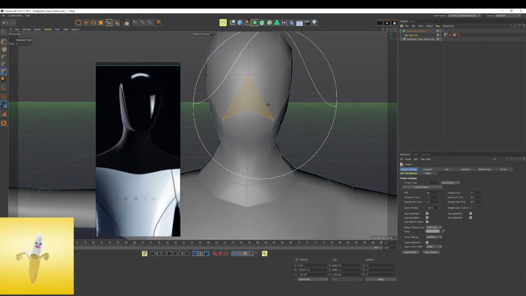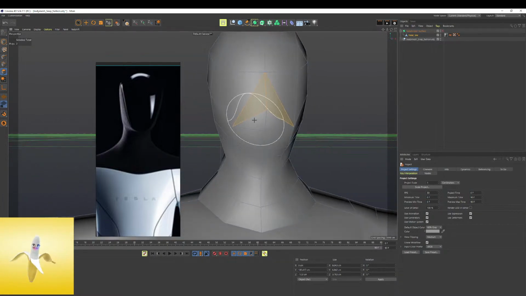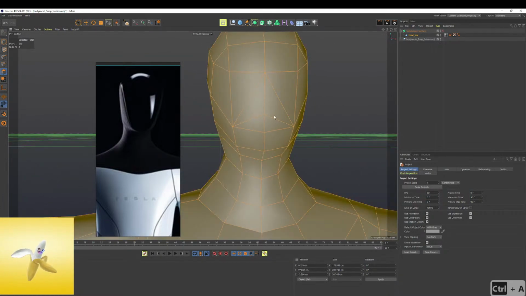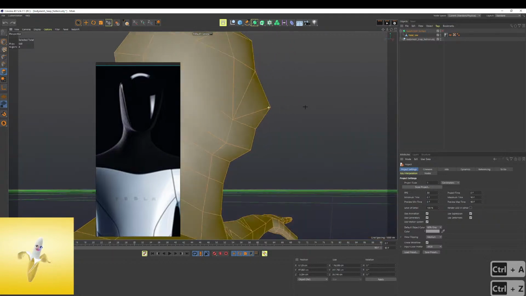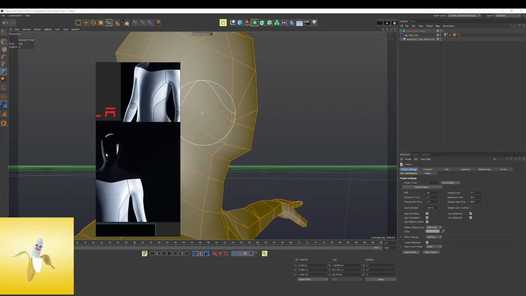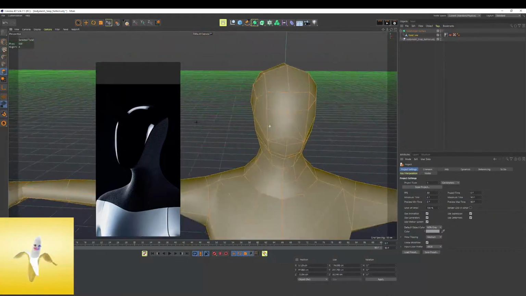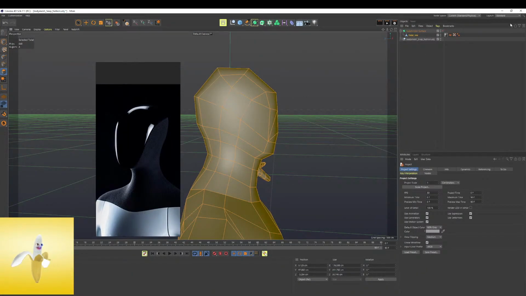First off, I'm going to reduce the subdivisions so I can see it on its more basic level. And then I'm going to select all of it, and start off by just smoothing out this nose. We don't really need a nose on the helmet, because it looks like it's just a smooth piece of glass. But I am going to use the grab tool.